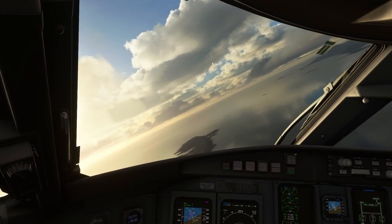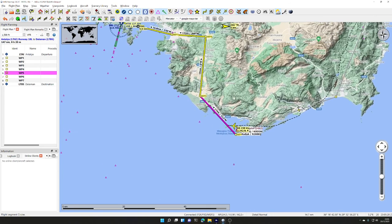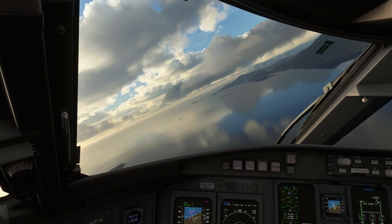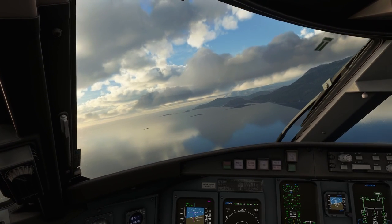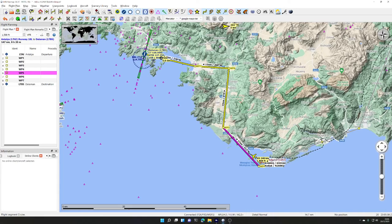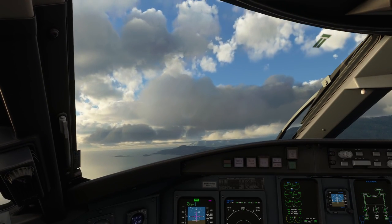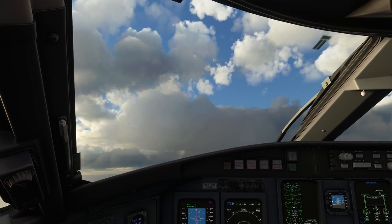Let's start our run in towards 38. So let's zoom the map back out. So if you remember, I mentioned there's like a glacial valley. I guess to speed this part of the trip up, we could climb, couldn't we? Let's max throttle. Let's get up to 10,000 feet and then we can go past 250 knots.